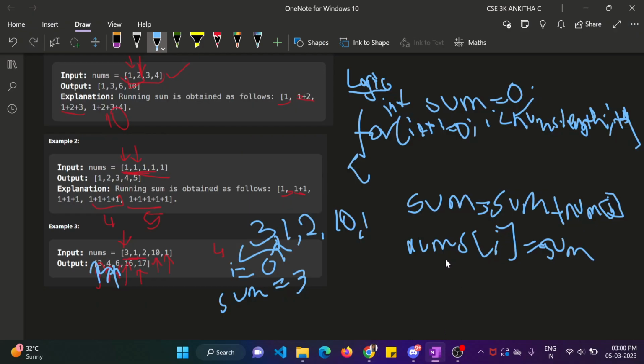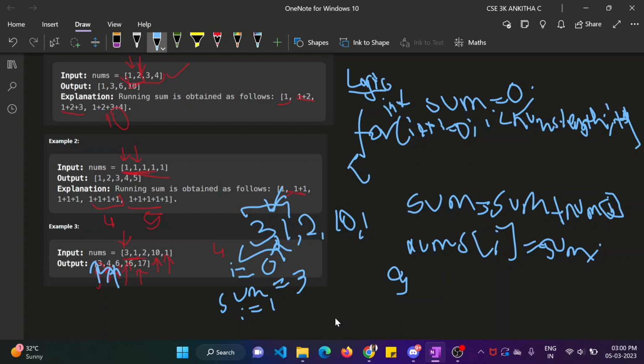That's why you assign nums[i] equal to the sum. You will get it while I iterate to the next loop. So now i equal to 1. Now we have sum equal to 3.